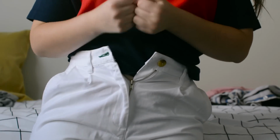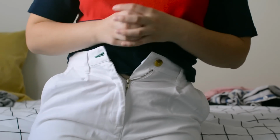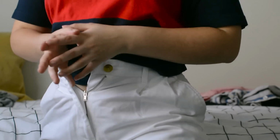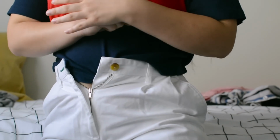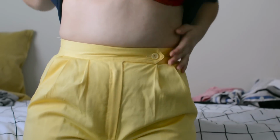I just got them because I know that the way they don't fit me, they could fit me if I just worked out and ate better. But I don't know if it's even worth it or not to keep these. I might just sell them on Depop. I'm not really sure what I should do yet, but I could not pass these up. I had to get them, so I'm either going to use them as motivation or I'm going to sell them. I haven't decided yet.